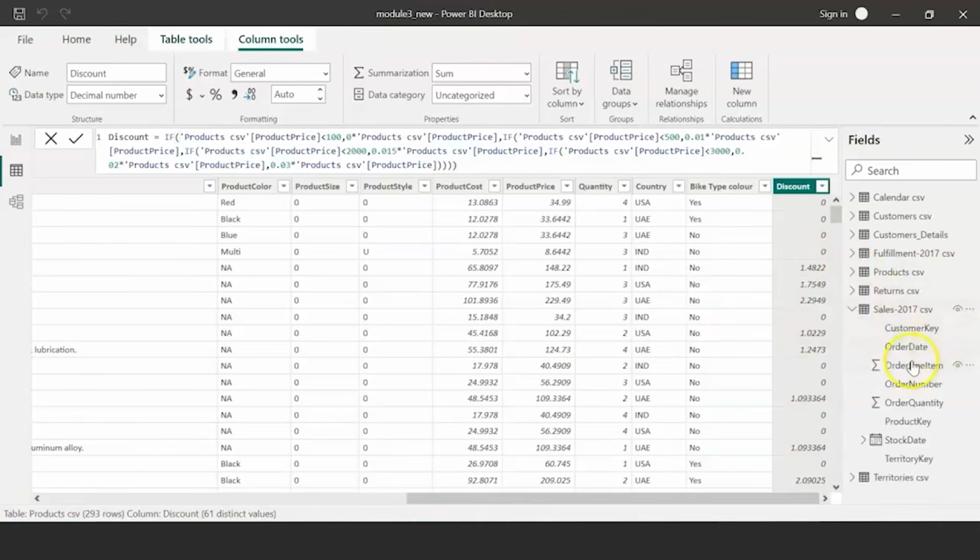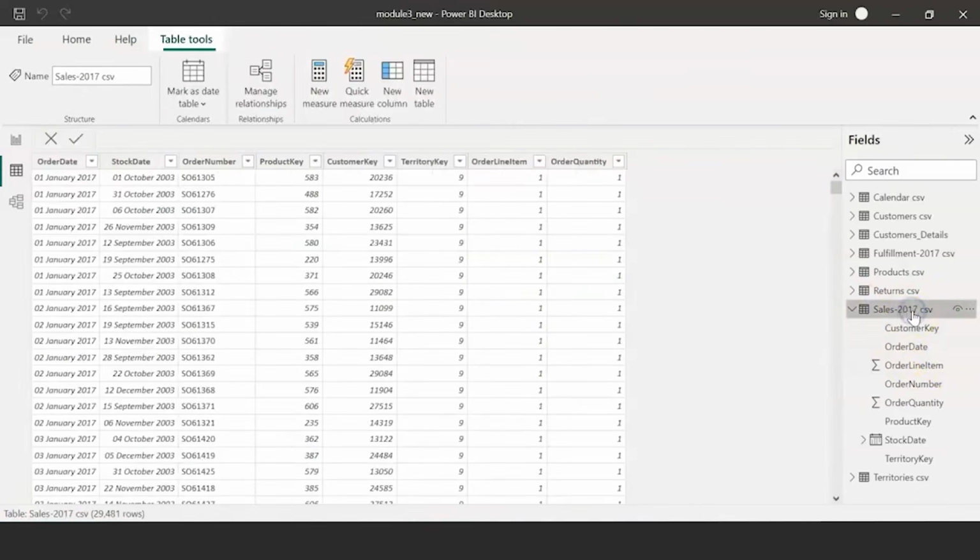Now after this, I'll go to my sales table. In the sales table, I want to create a column called cost. There is no product cost column over here, so that will be derived.